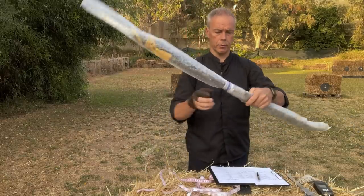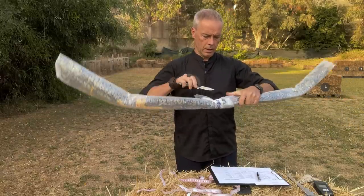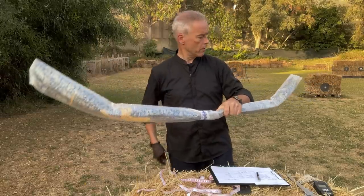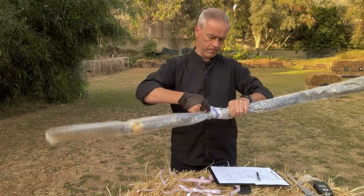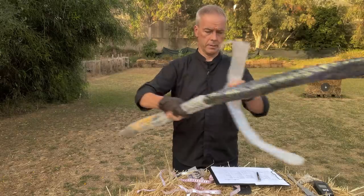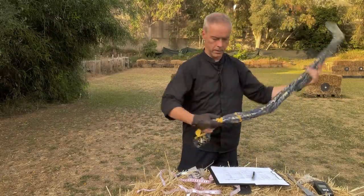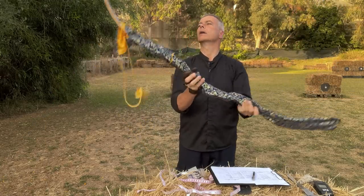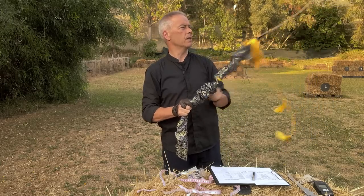Morning everybody. Today, as promised, the review of the Suran second generation, I think Mongolian style bow, early Mongolian style bow from AF Archery. So let's see. Bow, string, sleeve. Nice pack as usual. Nice sleeves. And then there we go. The Suran.